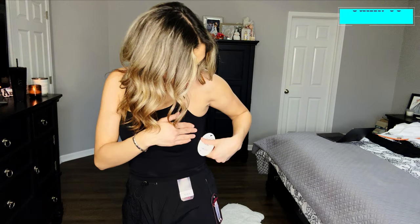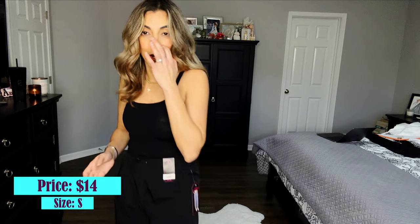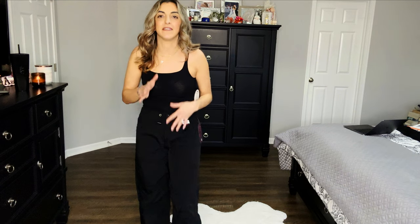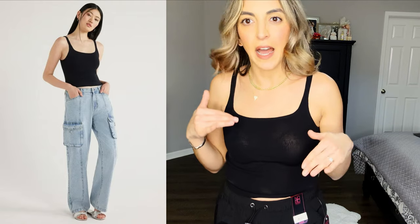Last looks — what's cuter, this or the navy blazer? Let me know in the comments below. Okay, so we have two outfits left. The top on this one is a size small at $16. The bottoms — cargo pants — are also a size small, like a size 3-5, and they're $14. These are so cute. I'm going to tell you right away, these are kind of juniors, so I would say size up. I definitely should have gone with a medium in these because they are tight, even though they're cargo pants. The top is outstanding — it's kind of a sweatery knit material. I'm obsessed with this square neck, curvy top. It goes so easy during the summer with so many bottoms. Very stretchy — this one's true size.